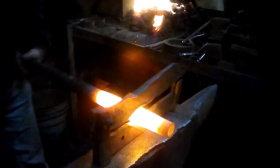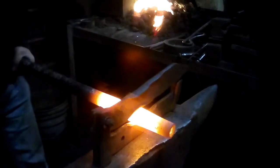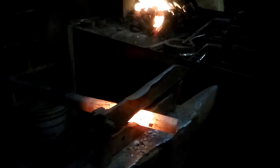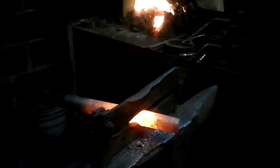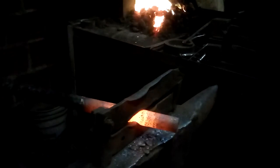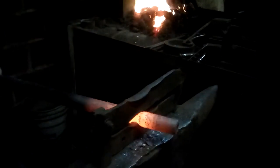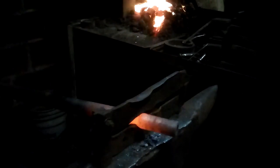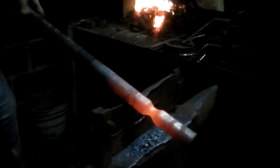I pull that out, open up the guillotine, put that down, put my hammer on it and rotate at the same time. If I angle it and put it through the guillotine at the diagonal, it will make a longer radius to the neck. As the neck forms, it is also upsetting the wall thickness — the pipe is actually getting thicker in the neck. You can see I still have some heat, but I have put a nice neck.